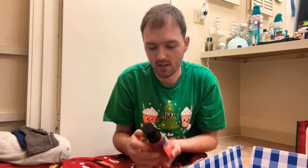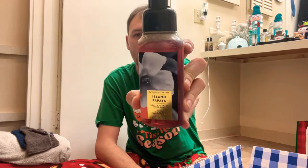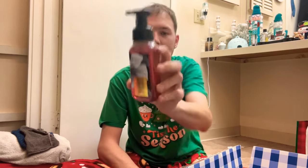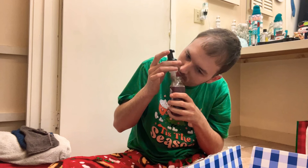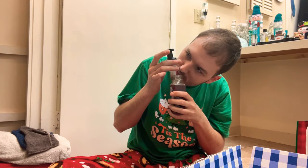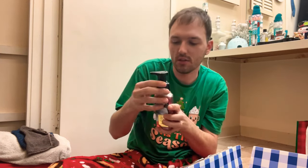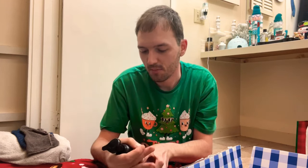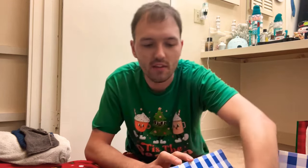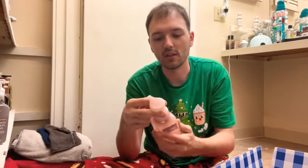Let's start with the first one — Island Papaya. This one has scent notes of tropical coconut, fresh papaya, and sugar cane. That one's good, I definitely smell the papaya and the sugar cane, but I think my mom loved that one so we'll declutter it and probably give it to her.